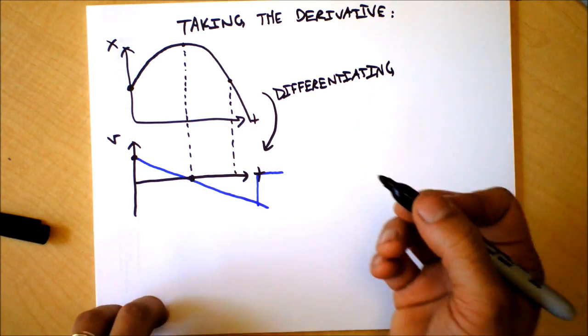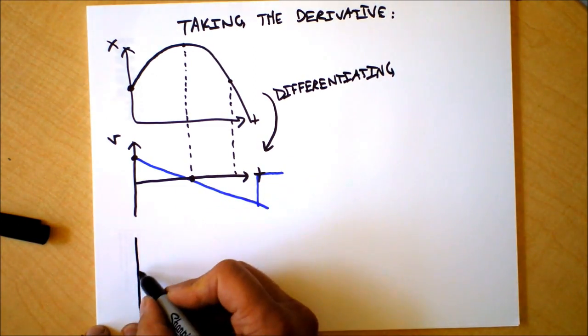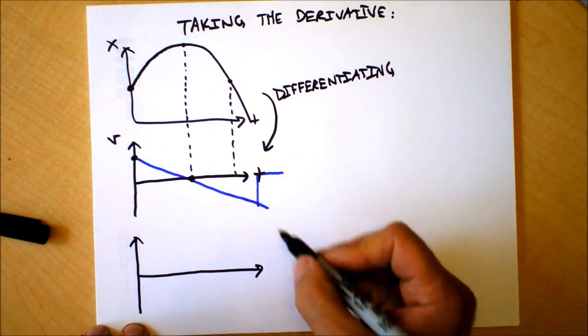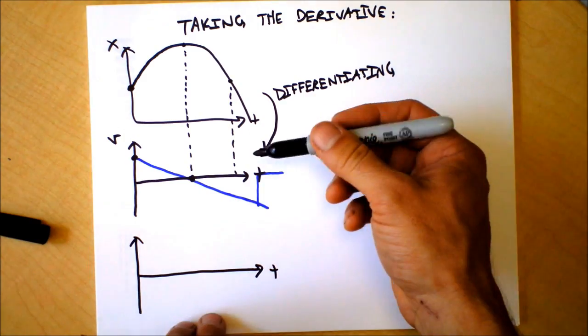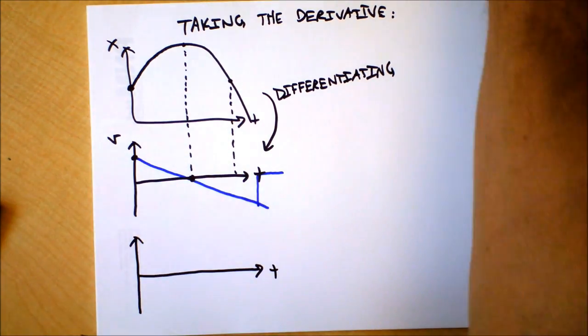There it is, we have just differentiated. And the next step will be to look at the next derivative. Perhaps you can predict what that's going to be if this is as a function of time. If I look at the slope of this function, let's talk a little bit more about slope.